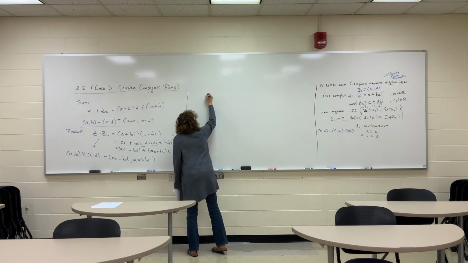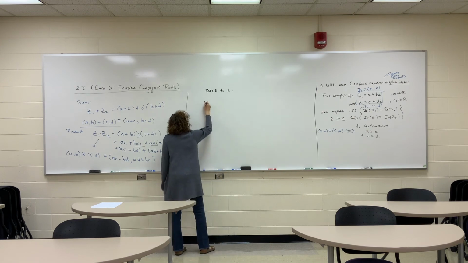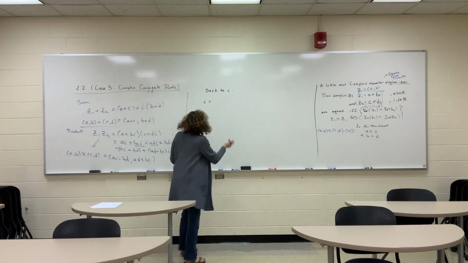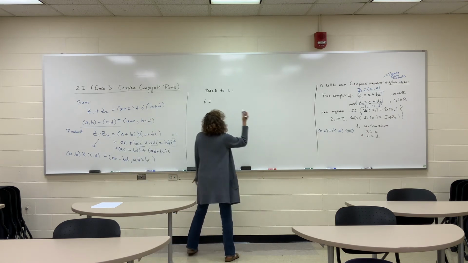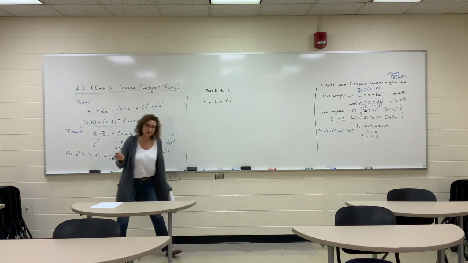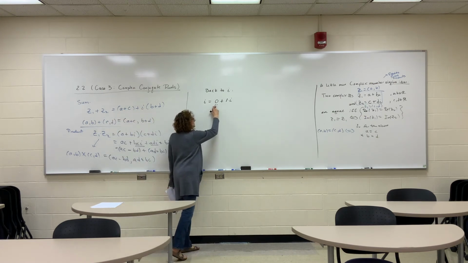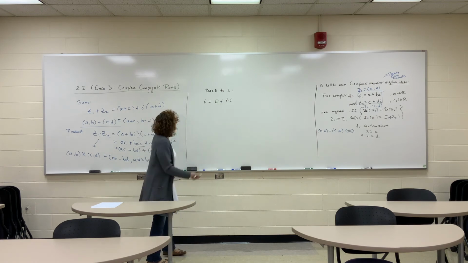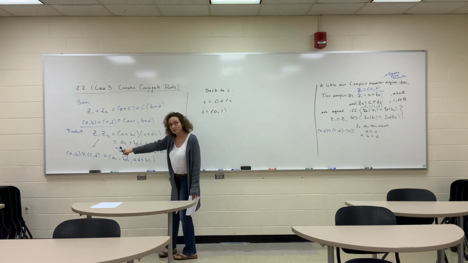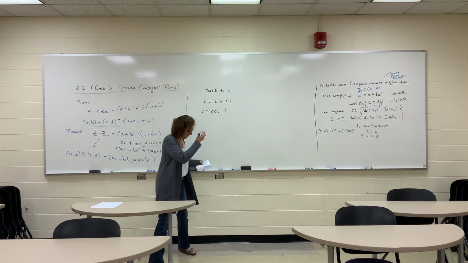Okay, so what is I? So back to I. Okay, so I is a complex number. It's a purely imaginary complex number, right? So if we write it in the a plus bi format, it's 0 plus 1 times I. Yes? Excellent, right? Okay. It has a real part that's 0, an imaginary part that's 1. Well, so then I is 0, comma 1 in this notation, right? A real part that's 0, an imaginary part that's 1. Yeah? Okay, we okay with that?